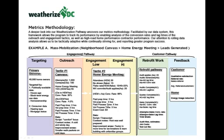And ultimately, we're tracking our conversion rate. How are we doing at this type of house meeting? Was it a successful house meeting? Would it have been better if we approached it in a different way? So we've got our conversion rate there, and then those that committed to weatherizing, we would then track them through the retrofit work, much in the way that you heard in the previous presentation. And let's go to the next slide.